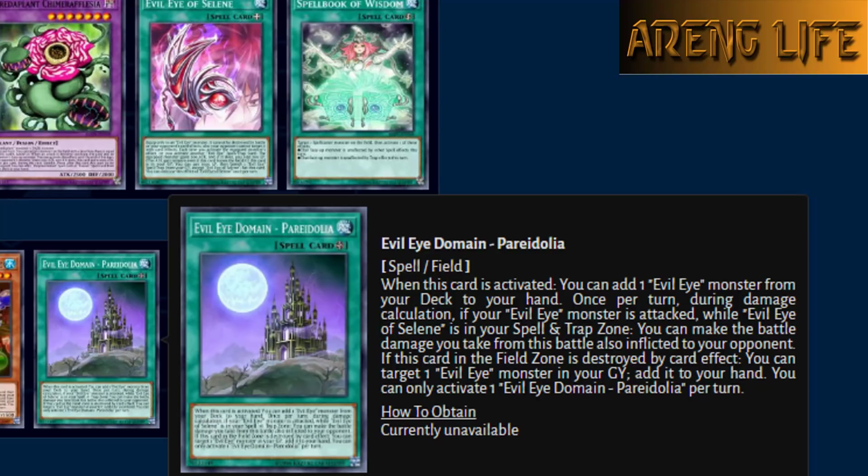Once per turn during damage calc, if your Evil Eye monster is attacked while Evil Eye of Selene is in your spell and trap zone, you can make the battle damage you take from this battle also inflicted to your opponent. If this card on the field zone is destroyed by a card effect, you can target 1 Evil Eye monster in your graveyard and add it to your hand.